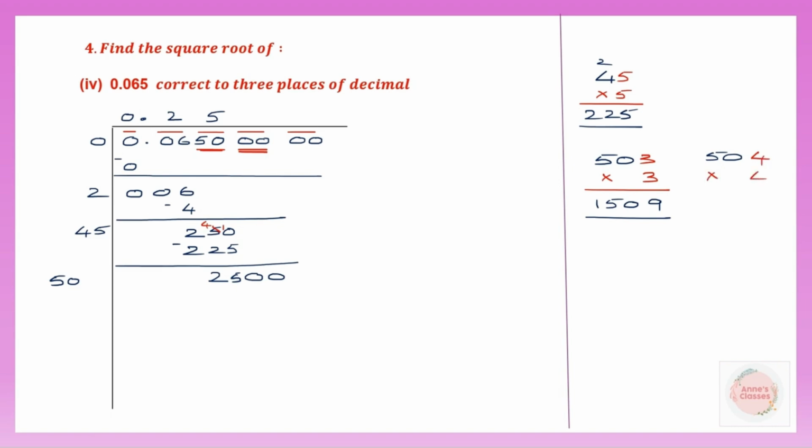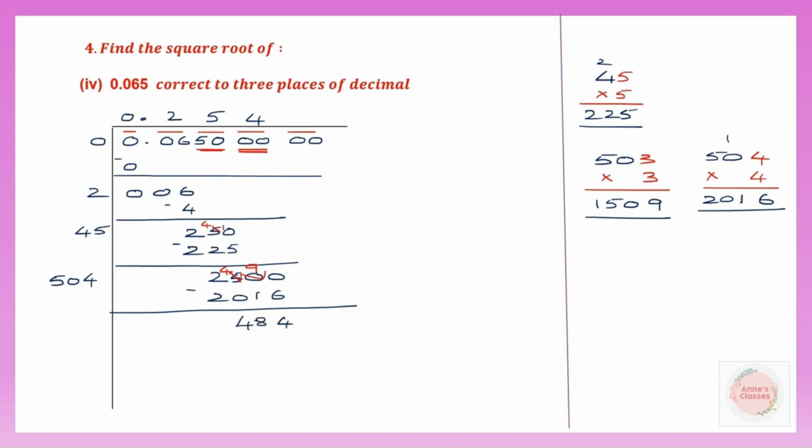So let's write 50 and put 4 next to it and see. Into 4. 4 4s are 16, carry 1. So we bring that down. 4 5s are 20. So 2016. So we can put this number. So next to 50, we're going to write the number 4. So what is our number here? 504 into 4 is 2016. Let's write that, 2016. Now let's subtract this. So borrow from here 10. 9, 10. 10 minus 6 is 4, 9 minus 1 is 8, and 4 minus 0 is 4.